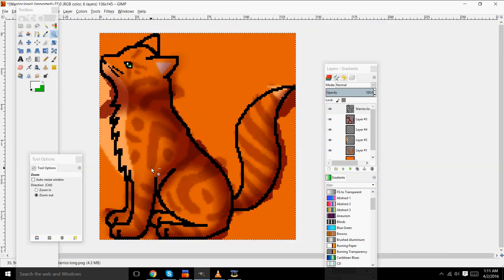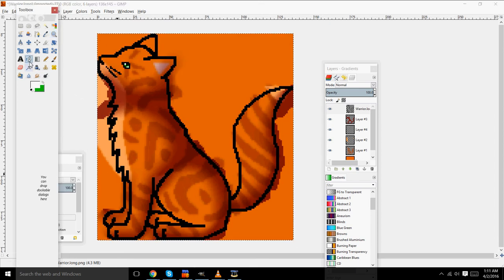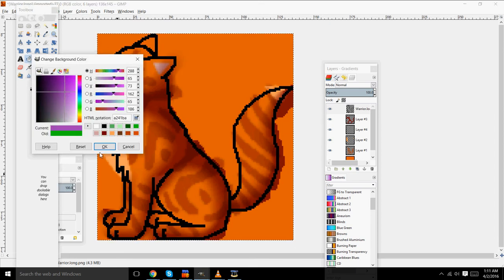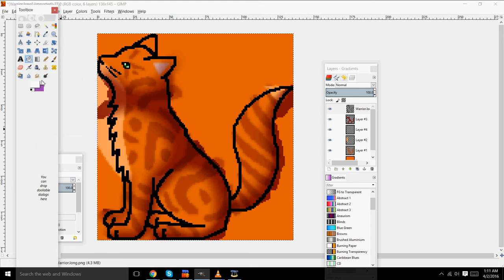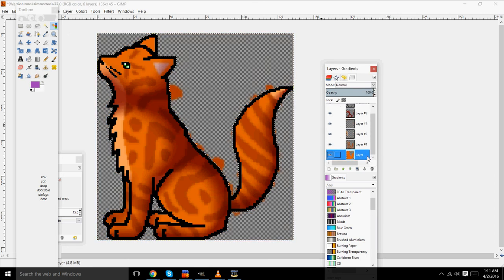So when we've done that, now we can get rid of all the colors. So we'll just use a color we haven't used before, and we'll just fill the background. And we're gonna go to color select. We're gonna select the background. Delete, delete, delete, delete, delete, and delete. And I forgot to delete the player. So then we're gonna control A as well.